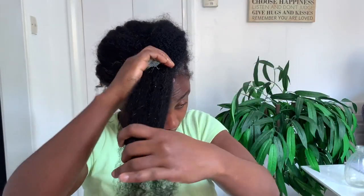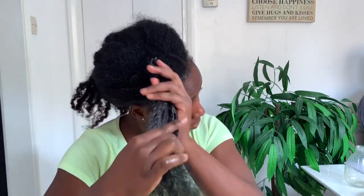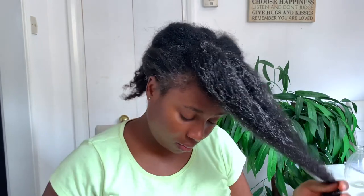So I just decided to transfer this into a little container, and that's where I'm going to be taking it from. So if this happens to you, that's fine, just transfer it into a container just like I'm doing here, and just use your hands to apply it to your hair. It does the exact same job, so don't worry about it. So I'm just applying that to my hair, guys, massaging that to my scalp.